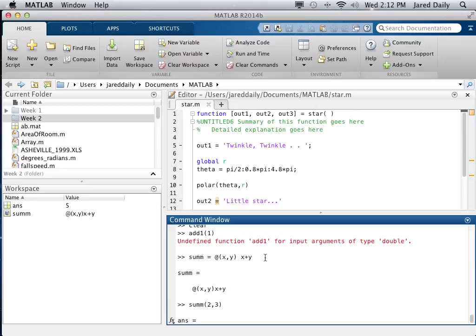All right. One other one that's kind of weird to me is the functions. What's a functions?